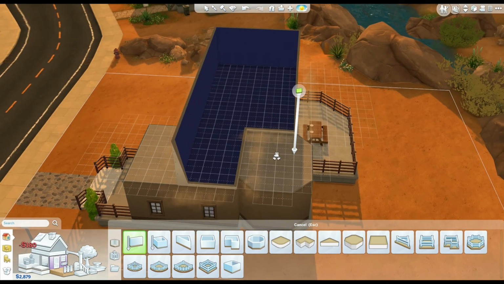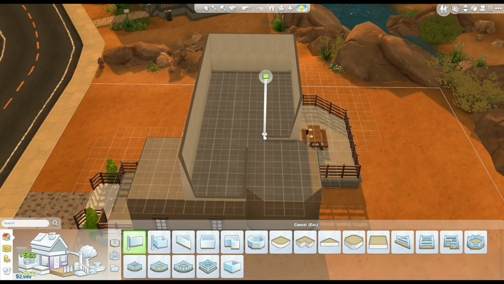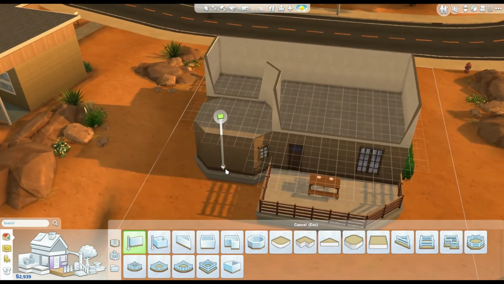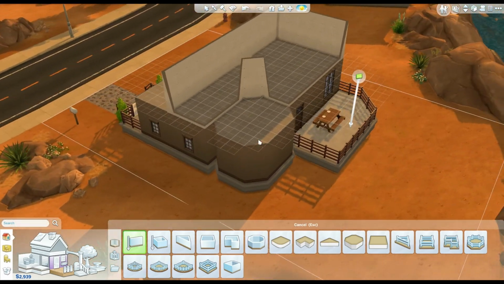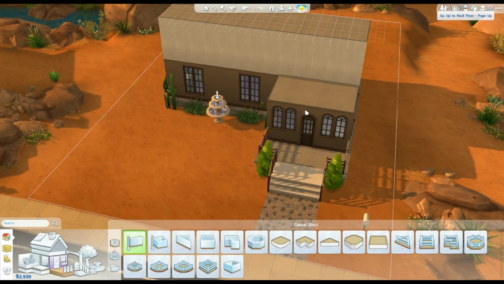Oh, wow, look at that. I think you gotta hit control, and we could caddy, corner that, and then we can assemble the roof, people. Assemble the roof.